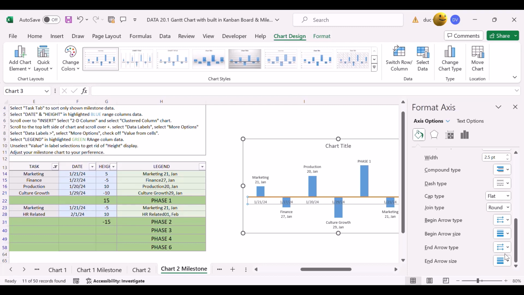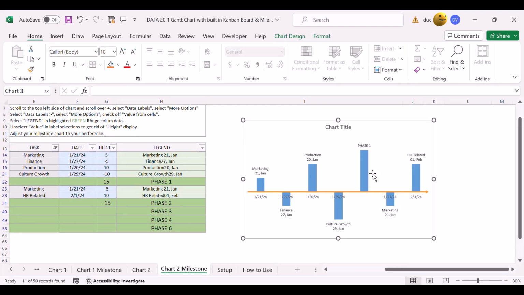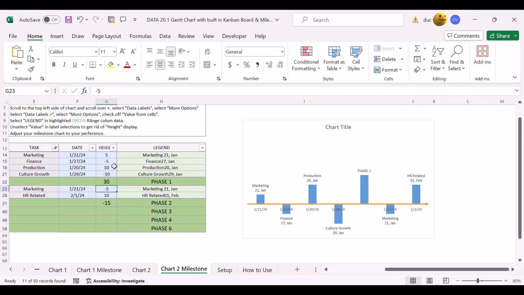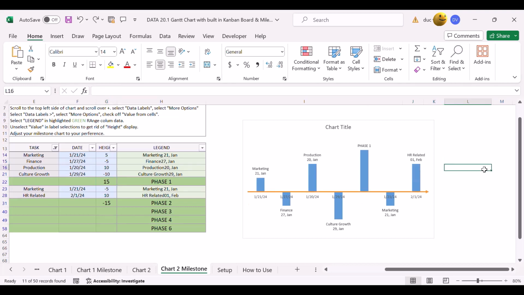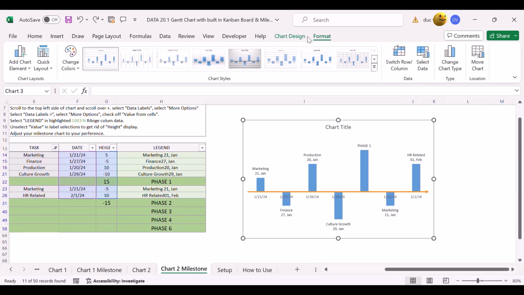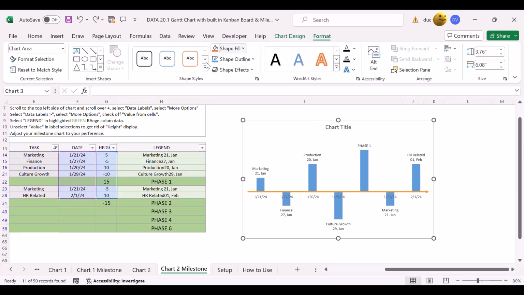Again, you can change all this here. Width, the color of each milestone, and you can adjust the height of the phase or of any milestone you want. As you can see, I adjusted it. And if you want to make it look pretty, you can go to chart design. Let's see here, do shape effect, add some shadows.